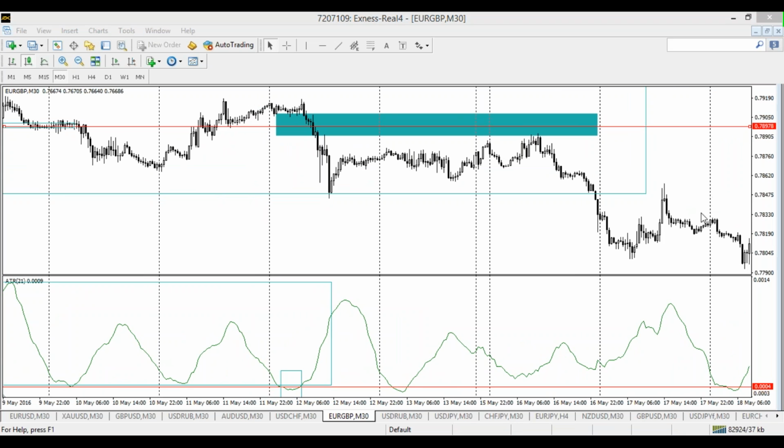You don't need to see any confirmation from a candlestick pattern here once market comes to the resistance area. You may sell, placing your stop just above this point. Now, why do you want to go short? It's not psychologically comfortable to go short here because market had reversed, and it's very easy to say, all right, market will go higher here. Why in the world it should go lower?